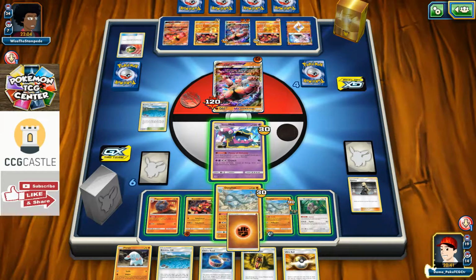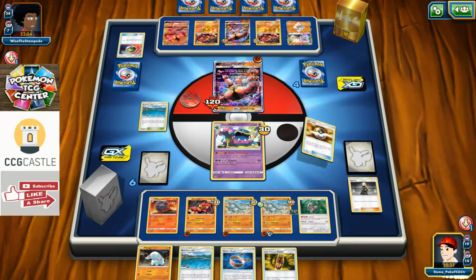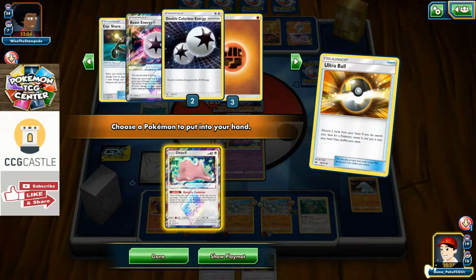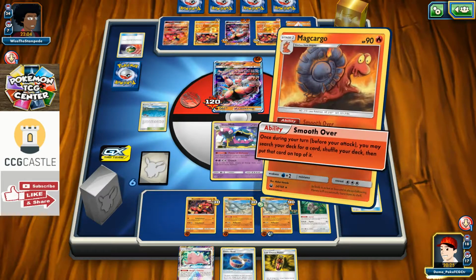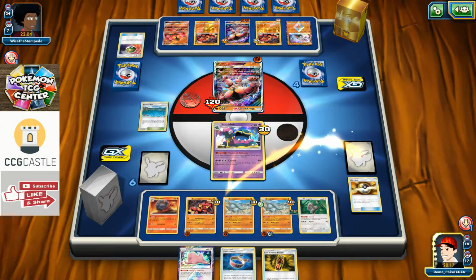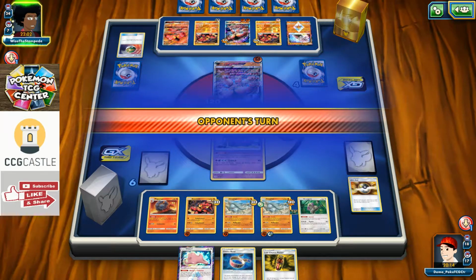At least I have option to attach energy onto my other Donphan. Play Ultra Ball if I want. For now I can actually do it. Just thin the deck a little bit. And what about Smooth Over? Into Guzma, for example. Which cannot be drawn by now, but never mind.